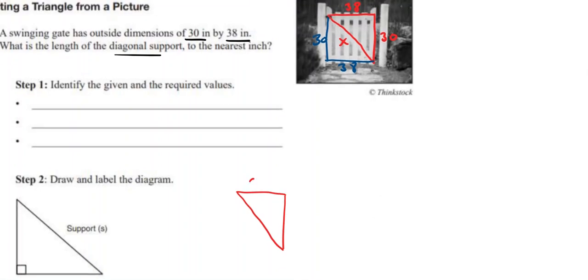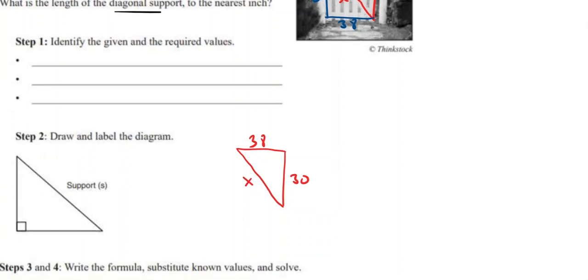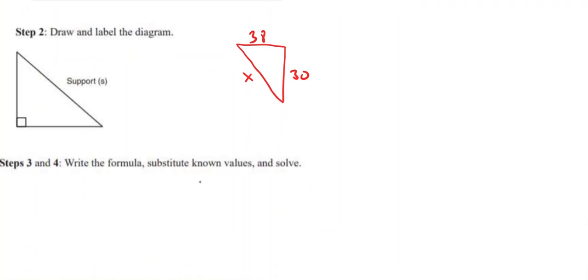Okay, so let's just make that the same. So that's going to be 38. This side's 30, and our hypotenuse would be x. So we're starting to get a little better at this. We can write down our formula. So this will be a squared plus b squared is equal to, I called it x, so x squared. That could have been c if I would have called that c. It doesn't really matter if it's a c or an x. Okay, so then let's plug it in. So a we'll call 30 squared plus 38 squared is equal to x squared.